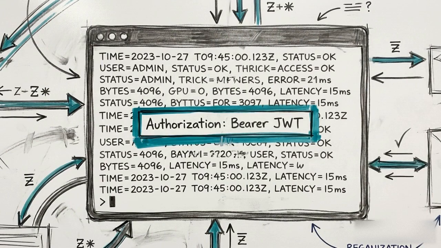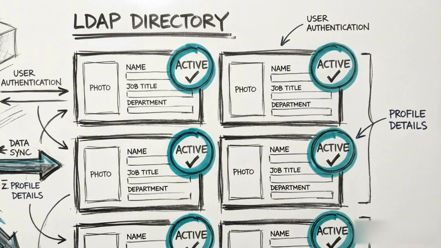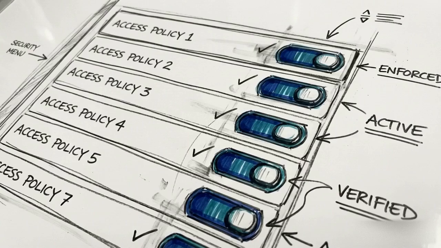FastAPI intercepts every incoming packet. Before executing any code, it checks the payload for a valid JWT. If the token is missing or expired, the request is instantly rejected. By delegating authentication to LDAP and using JWTs for the active session, the system uniformly enforces corporate security policies without ever hard-coding active credentials into the application itself.